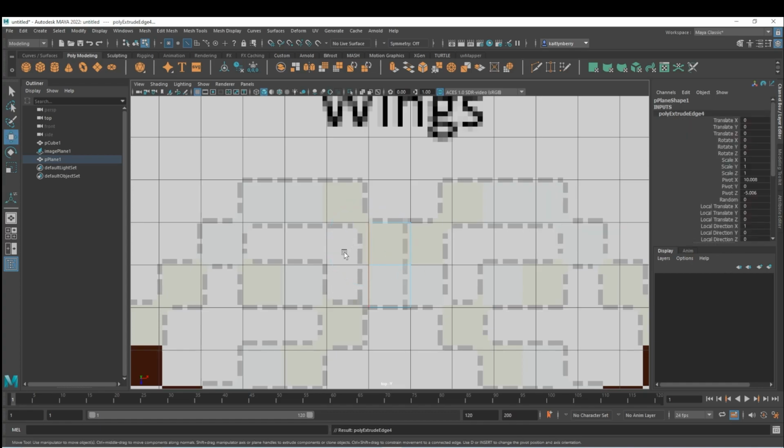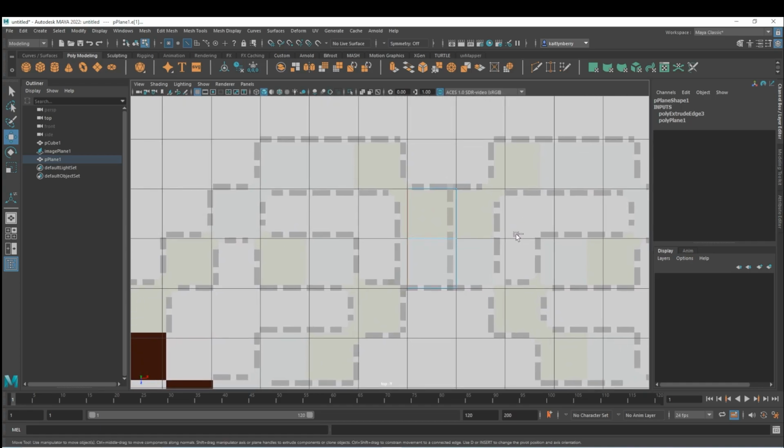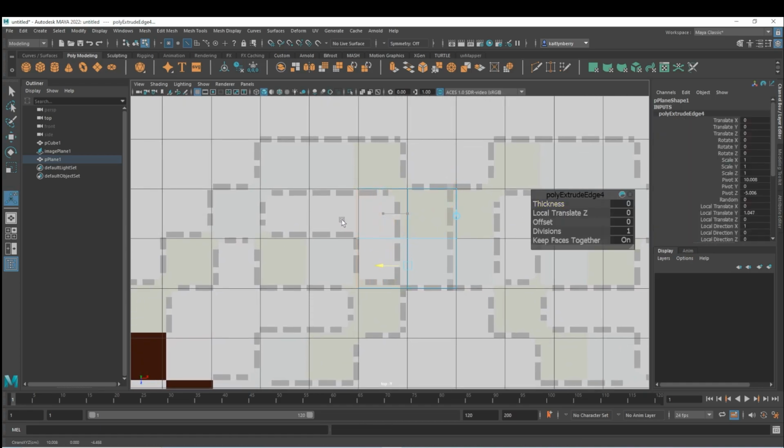So for example, these guys, we take these two edges, so they're highlighted, extrude it. Then you can do W and it'll be local translate to 1. Then you can just do it again, local translate to 1, extrude, local translate to 1, and it looks like it goes again, so Control E, extrude to 1.